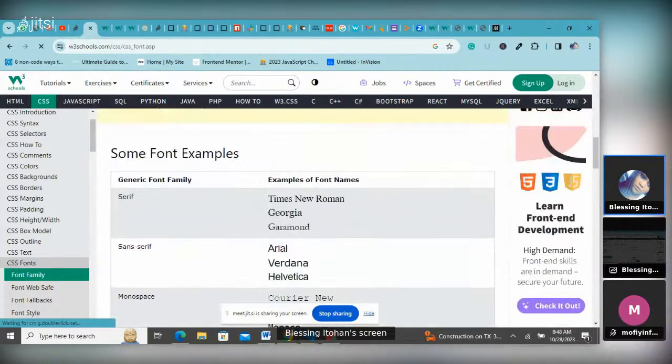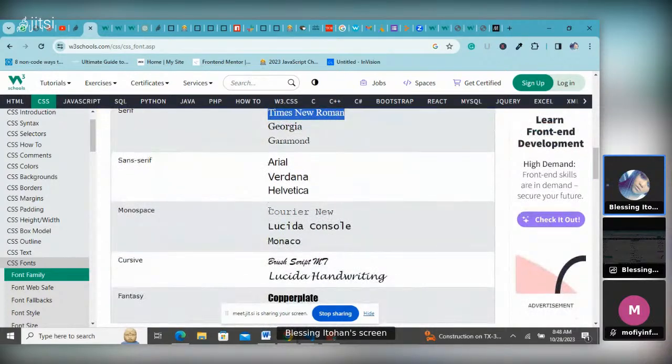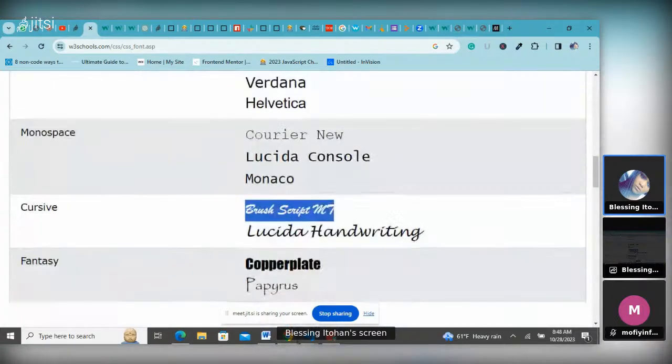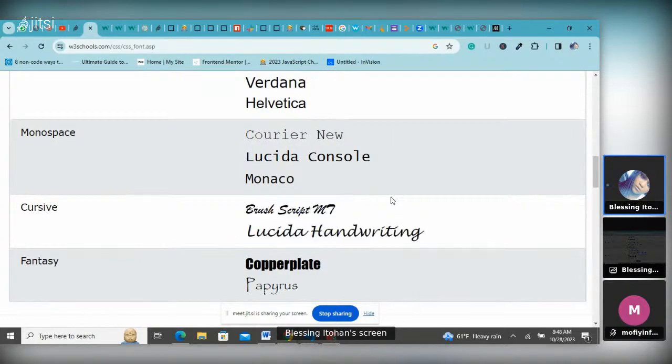There are different types of fonts. If you go to a website, you can see this kind of fonts. All these are fonts. This is a type of font. You can see the way it's written. This font is called Korean New. This is another type of font. But obviously, if you write your website with this font, nobody will see it, right? If you write it with this font, it will be difficult for people to read.